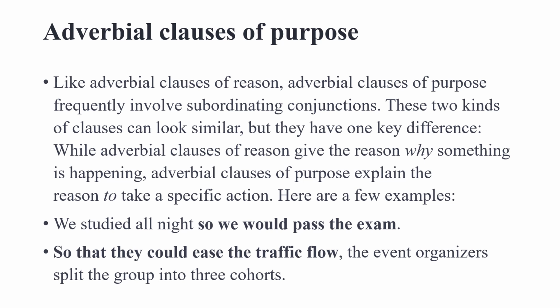Adverbial clause of purpose. Like the adverbial clause of reason, the adverbial clause of purpose frequently involves subordinating conjunctions. These two kinds of clauses can look similar, but they have one key difference. While an adverbial clause of reason gives the reason why something is happening, on the other hand, an adverbial clause of purpose explains the reason to take a specific action. So here are a few examples.